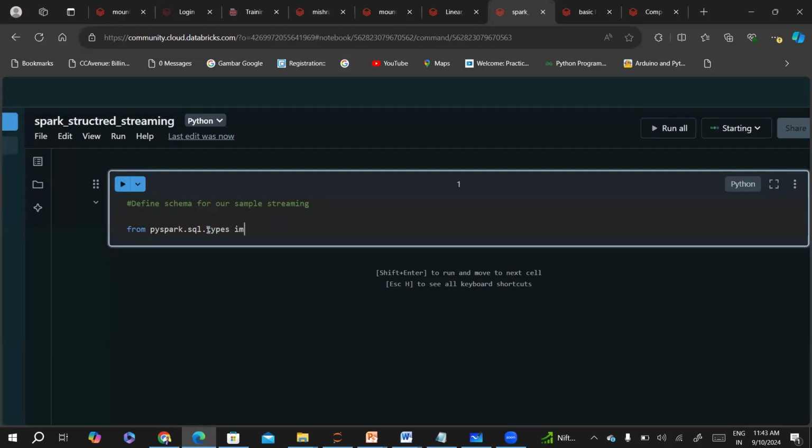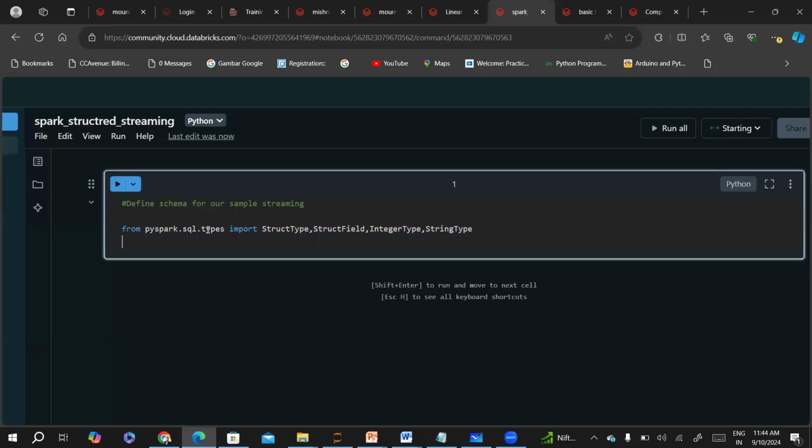StructType, StructField, IntegerType, and StringType. These things we have imported.